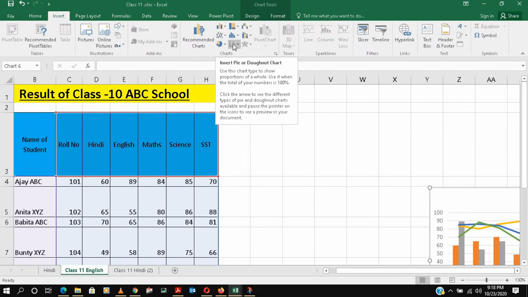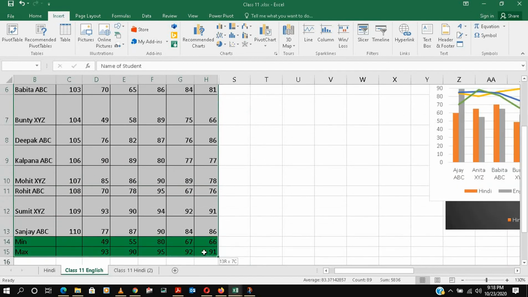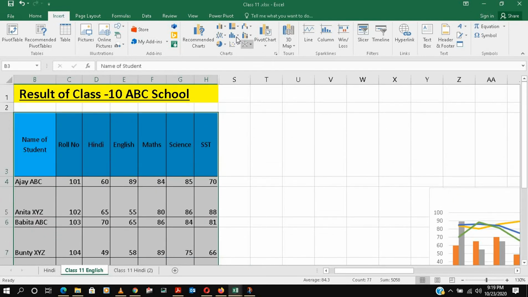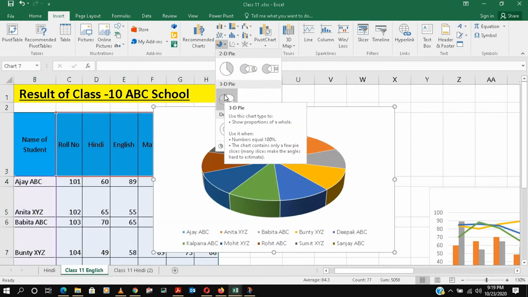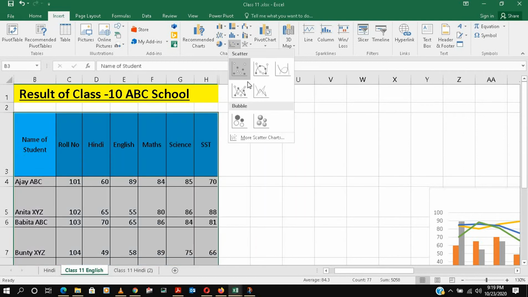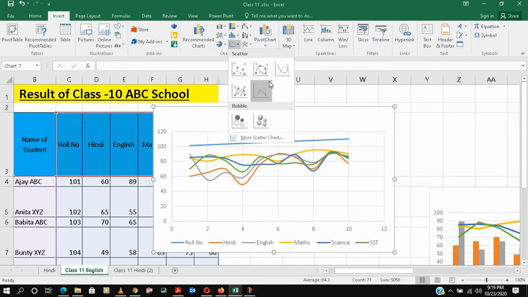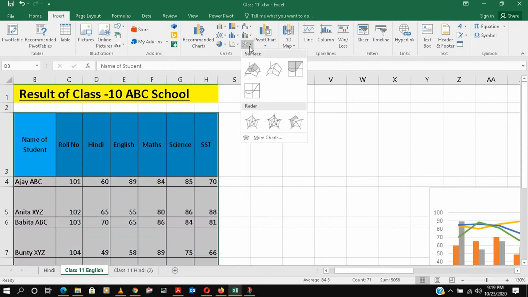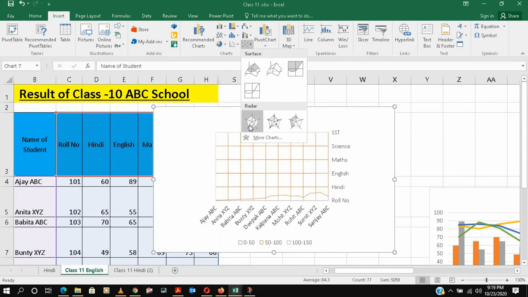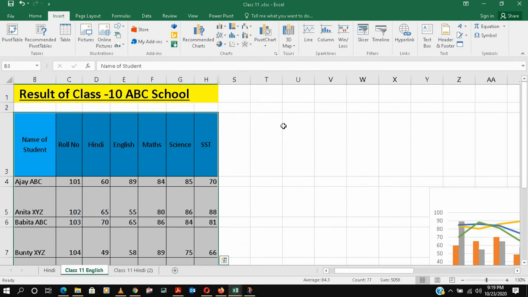Pie chart you already know. Then this line chart is there. So line chart, how it will be. Okay, pie chart you already saw, and it's already there. So the line chart will be this, and you will get the bubble chart too. So these are basically different things, and different charts are available.